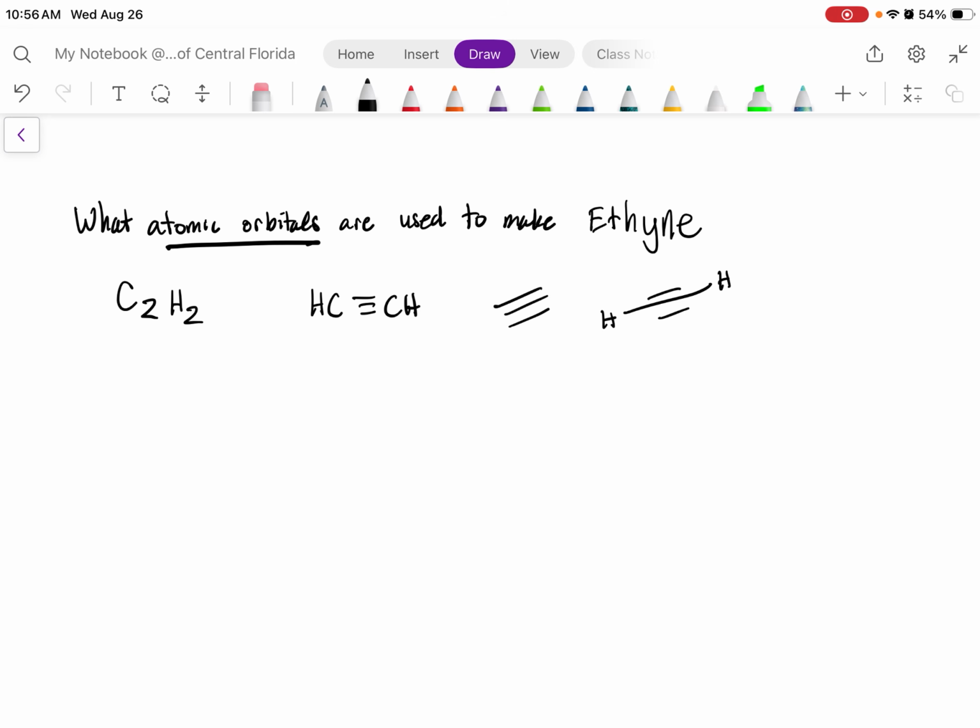And so now, what is that going to look like? Well, to answer that question, we need to take a look at that carbon there and ask, what is its hybridization state? We could expand that hydrogen out to make it easier to see that that carbon has 2 electron groups, making that sp hybridized.